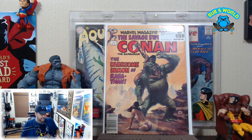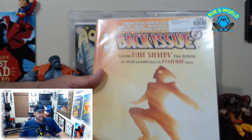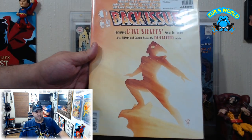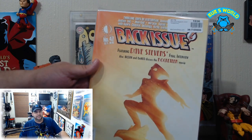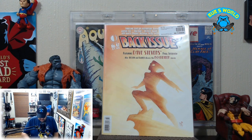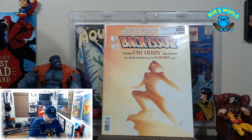Here is Back Issue number 47 with the Dave Stevens cover and interview. Honestly the cover itself isn't great — I don't even see him wearing his jet pack — but I'm interested in the story inside. We're gonna need some blue tape for this thing — holy moly — we have an emergency situation in Bub's World. All right, we got that one covered.